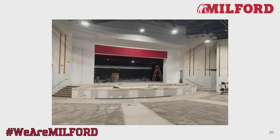So that's where it looks as of Thursday or Friday last week. Some of the reds come in, the panels are obviously not there. Anybody familiar with the auditorium? This area, the pit, has been opened up. Before, that was all stage. So that's where some of those additional seats Mr. Kaufman was referencing that we can put in there.